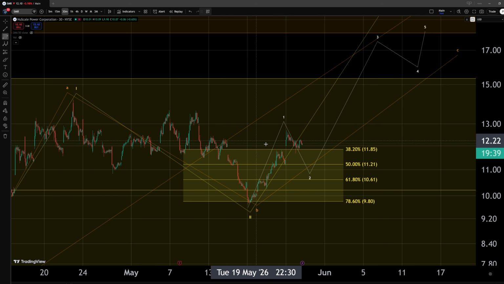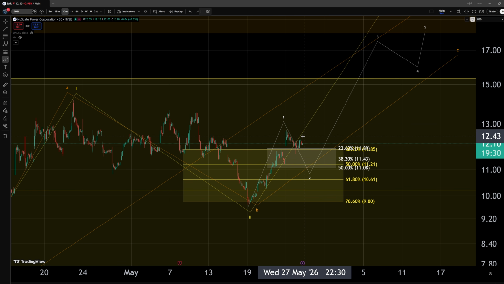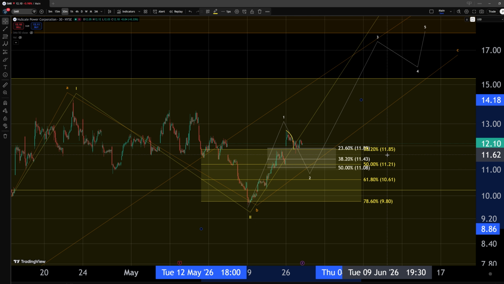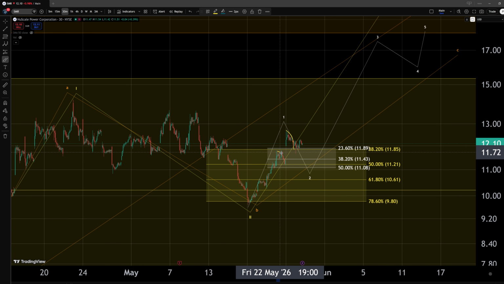So I will continue to track this yellow area of support just to see how it further reacts with those levels, because we can clearly notice this correction we have seen today has found the support at the 38.2% retracement we have here in yellow. Not only that, we have in fact even bounced off of the 50% retracement before creating the last high. So we do still see relevance for these levels.